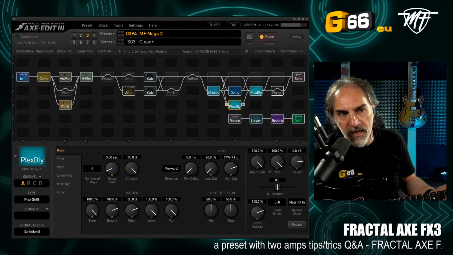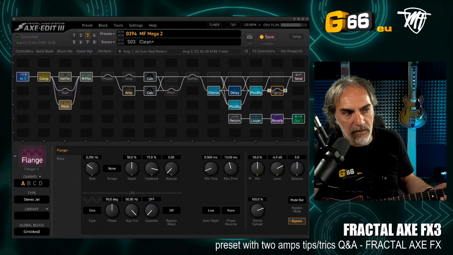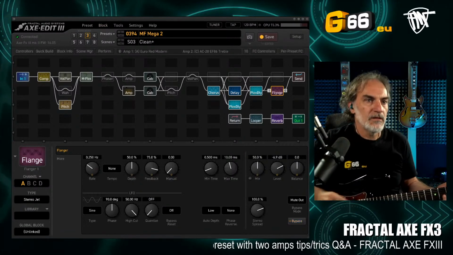And also I can take a portion of this signal affected on the flanger.